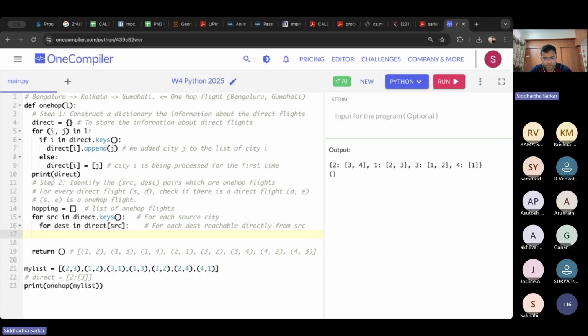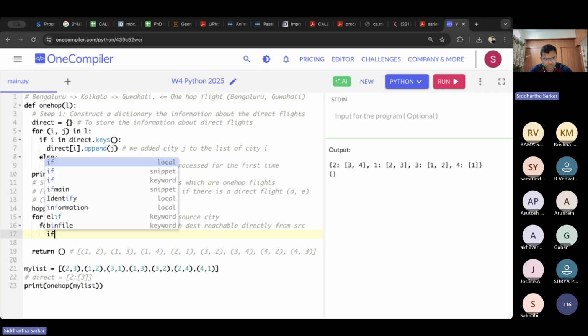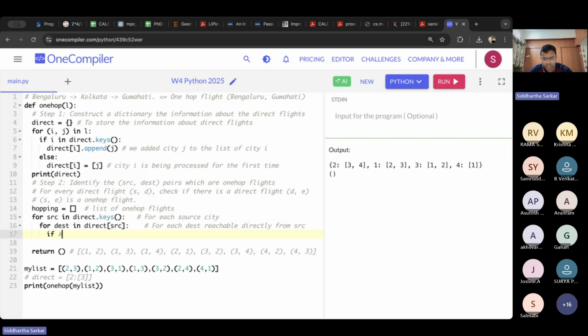Okay, so basically I am going to write an if condition. The if condition should ideally check whether the destination itself has outgoing flights. This is what I want to check.